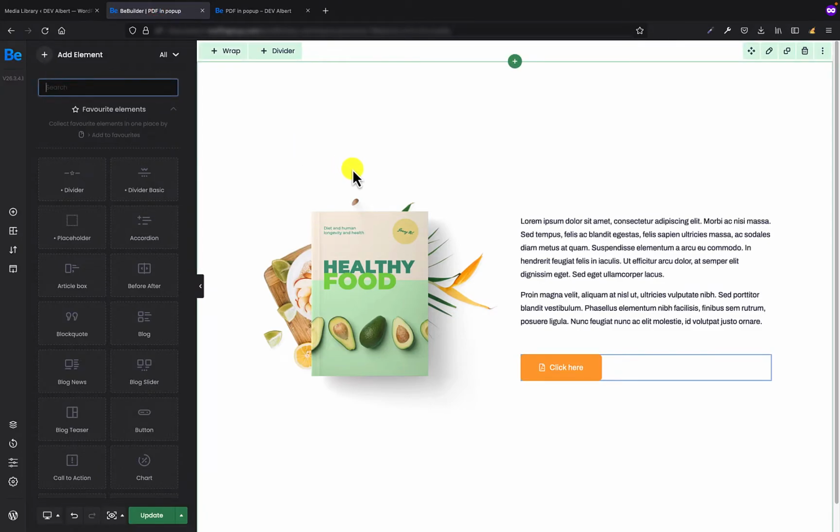I've already populated the builder with some elements like image, text and a button. I will be playing with a button today, but of course you can set the rel attribute, and I'm going to show you how, for any element that allows you, like the button shortcut, or maybe a popup element or a link, or just any element that allows you to do that.